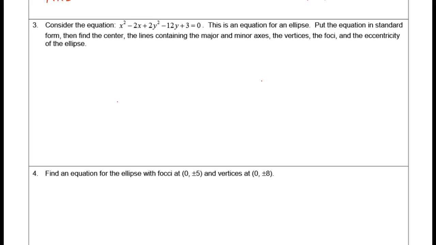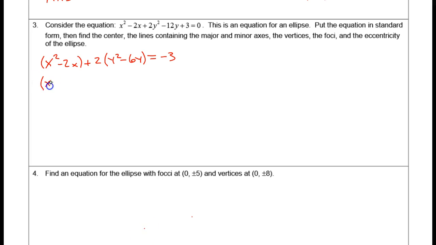Okay, so let's start here by grouping terms together. So I'm going to start with x squared minus 2x plus, and notice I have a coefficient out in front of the y squared of a 2. I'm going to factor that out. Notice that when I factor that out, this negative 12y becomes negative 6y because I have to distribute the 2. And I'm going to go ahead and move the constant term to the other side. Hopefully what you recognize here is I'm setting this up for completing the square. I'm going to complete the square on both x and y.